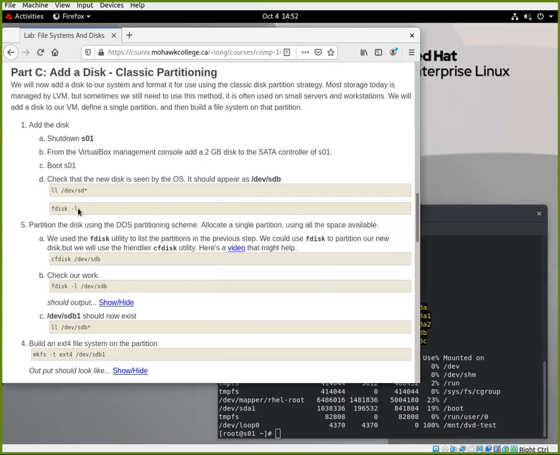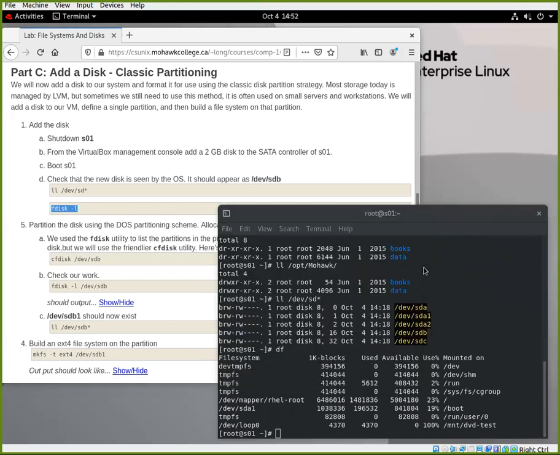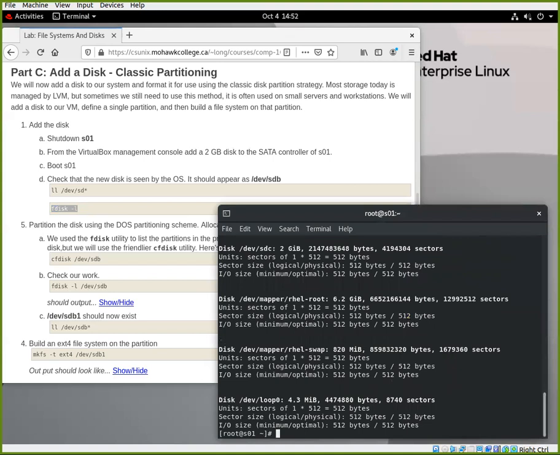The fdisk utility shows us all the partitions when we use a -l. If we supply no arguments, it'll show us all the partitions on all the disks on our system.